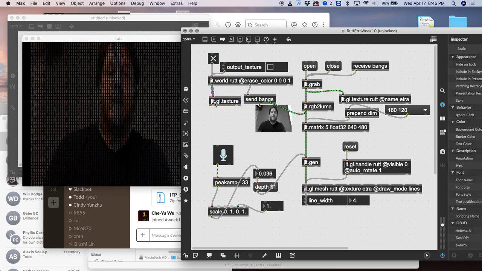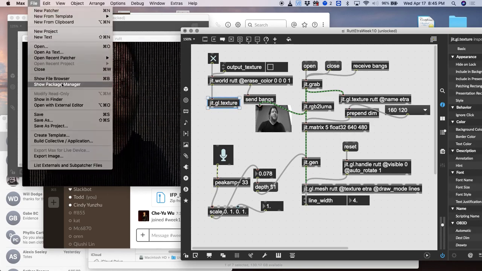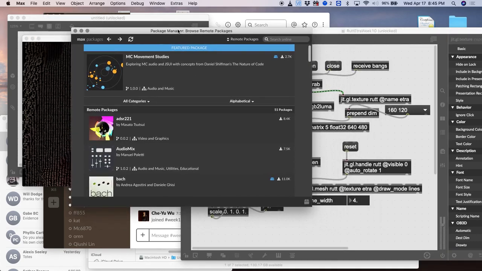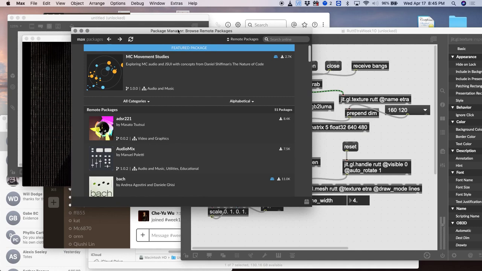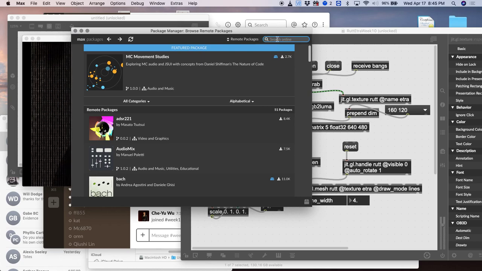Cool. And then Max has a thing called the Package Manager. Did you do this one? I don't know if I showed it. It used to be you had to find externals and place them, but now they made a really seamless way of searching for them with this Package Manager, and it installs it for you. Again, this is platform and operating system specific.